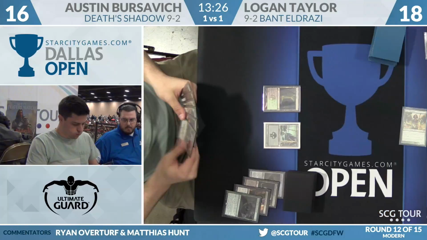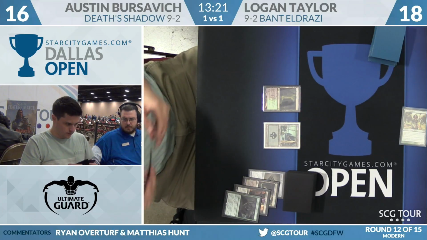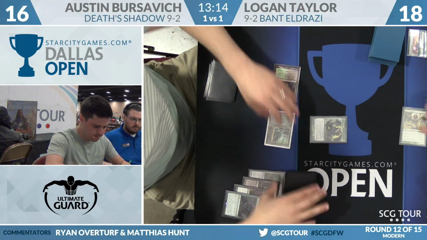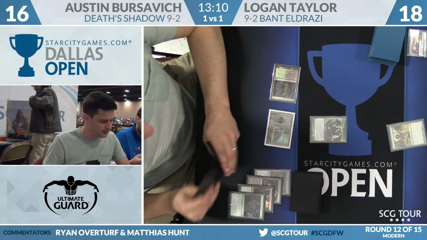This was an interesting choice, right? So his hand is now Drowner, Drowner, Thought-Knot. Taking Thought-Knot Seer is good. Taking a land is also reasonable here. If he takes a land and he top decks lands, he doesn't have very much of a supporting cast for the Drowners. Makes sense to try to get a little bit more action here.